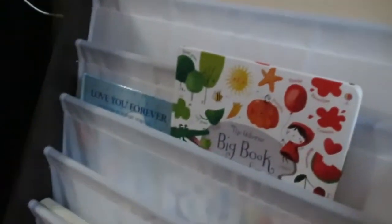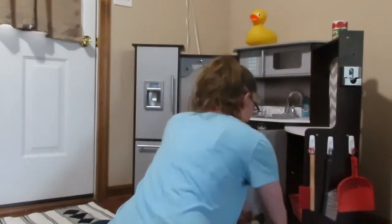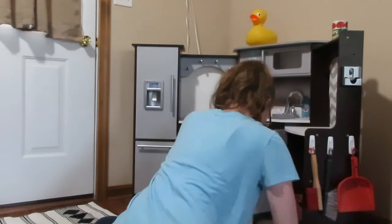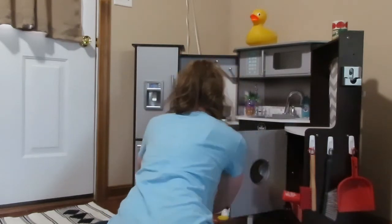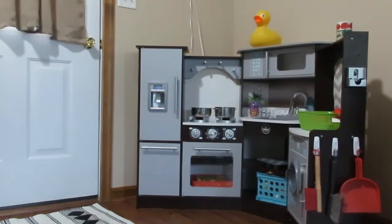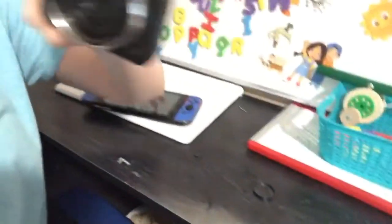Since I got all of my work done and Madeline is up, we're going to go ahead and clean up the playroom. Everly did wake up while I was cleaning, so we brought her down. This is our basement playroom — my office is down here. Even though it looks like a complete train wreck, it's really not too bad. We have little mini storage bins so we don't have a lot of stuff down here, which makes it really easy to put away. Cleaning the area maybe takes five minutes. But then my kids knocked over the camera and it is broken, so for the rest of this video I have to use my iPhone to finish out. If the video quality is really bad, I'm super sorry.